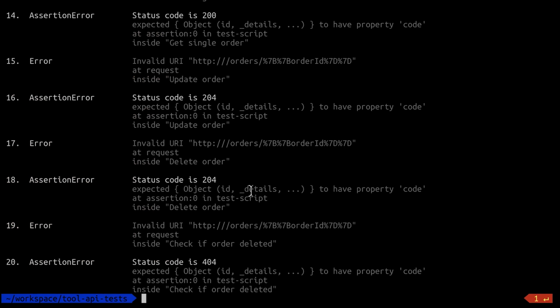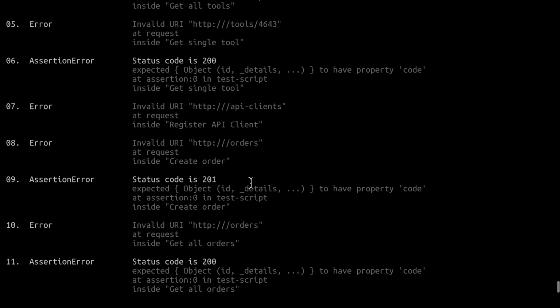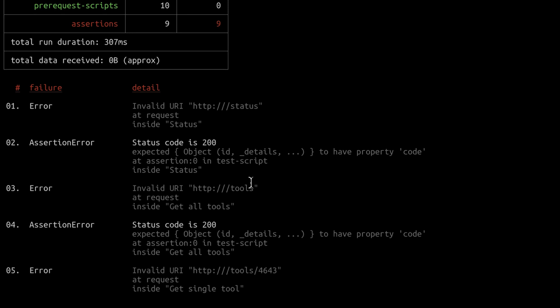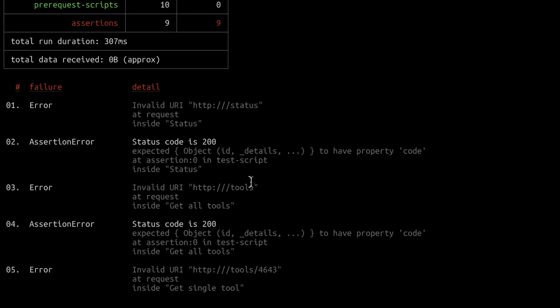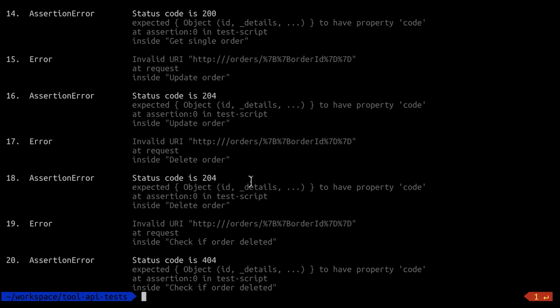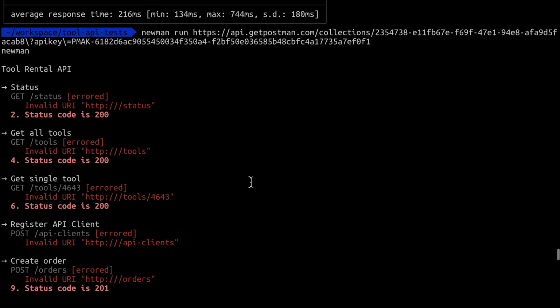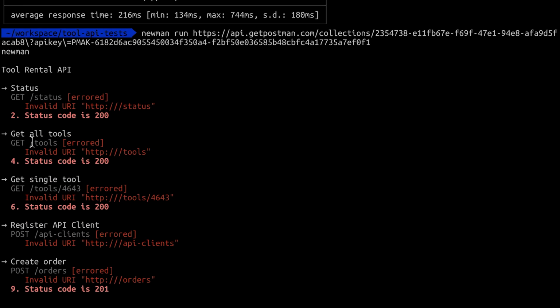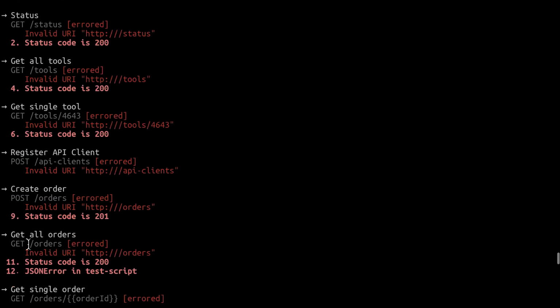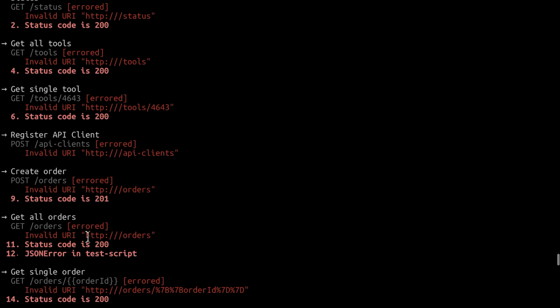And now you will see that this collection is failing entirely. So the exact same collection has worked previously, and now it is not working anymore. And you're probably wondering, why is it not working? It was working in Postman like seconds ago. And if you're looking closely at what's being sent here, you will see that the address of the API is missing, right? So we're not sending this request where we should send them. And it says here invalid URI.